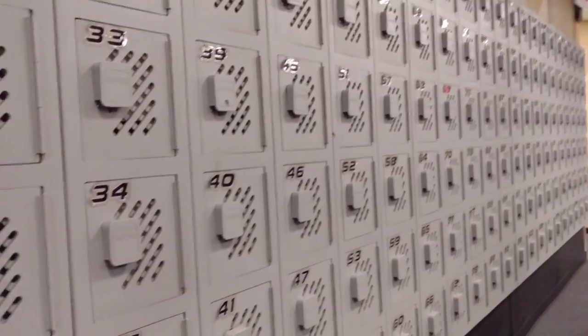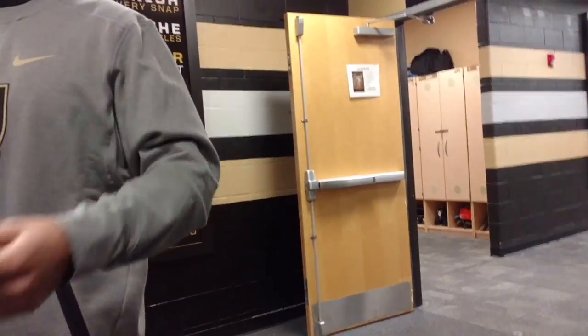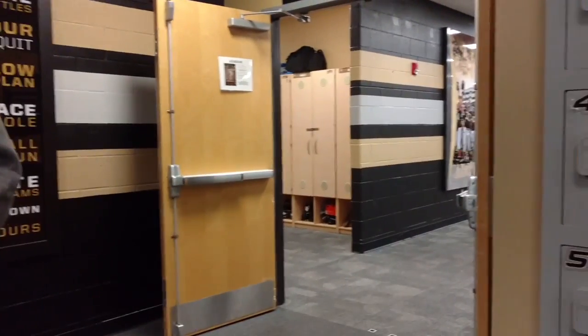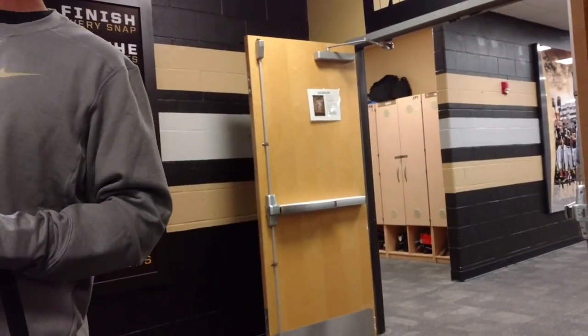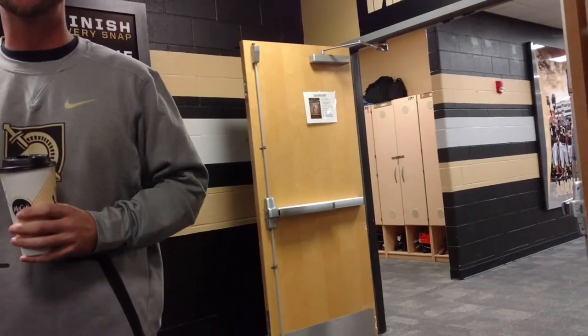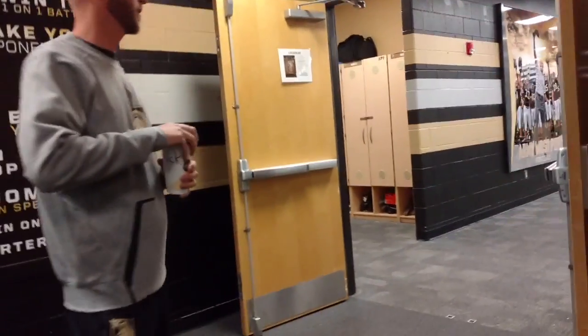So next thing we're going to do is go in the locker room, and we have part of it taped off because some groups get a little crazy and want to go to players' lockers and touch things, and we want to keep it the way it is. But you guys feel free to take pictures, ask questions. Hollis and Josh will be out there as well. They've been here for 4 years as managers, so they know a lot. They can answer questions. But just come on in.